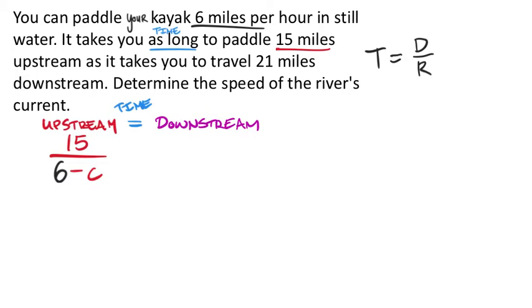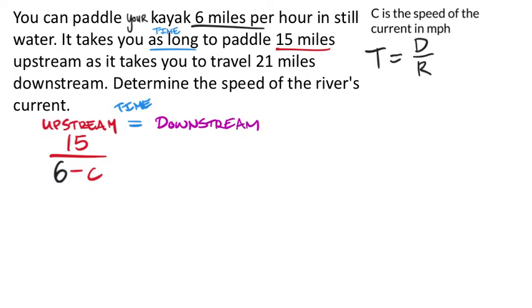Let's go ahead and define that, right? I'll do it this way. Hopefully it's easier. C is the speed of the current in miles per hour. Because everything right now, as far as I can see, is in miles per hour, okay? All right, and I think that's working.